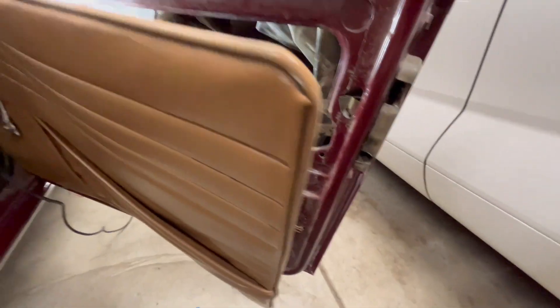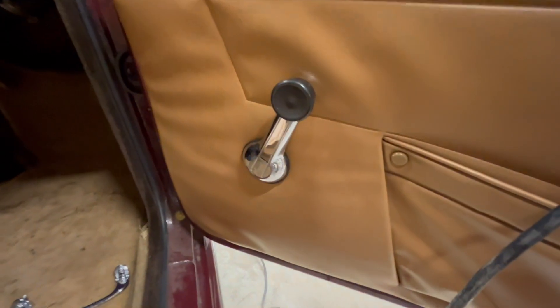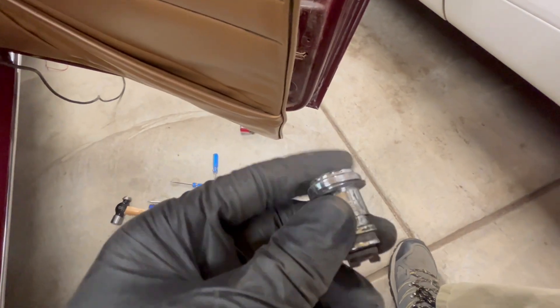I didn't pull the door panel all the way off for this — I just did it halfway, because that one was super tight and I couldn't get a tool in there. If we pull back some of this weather stripping here, you can see that little rod right there where my pinky finger is pointing — that's what connects to the lock. And obviously there's your lock hole where the light's coming through.